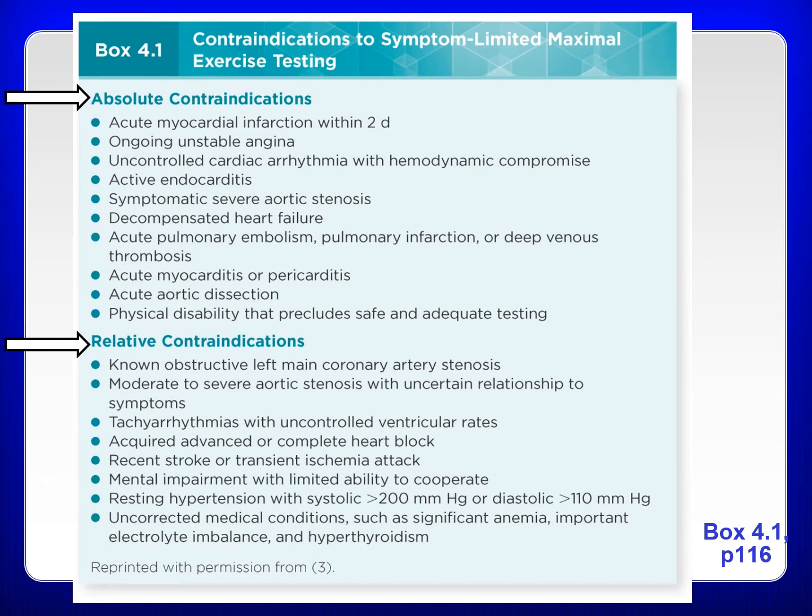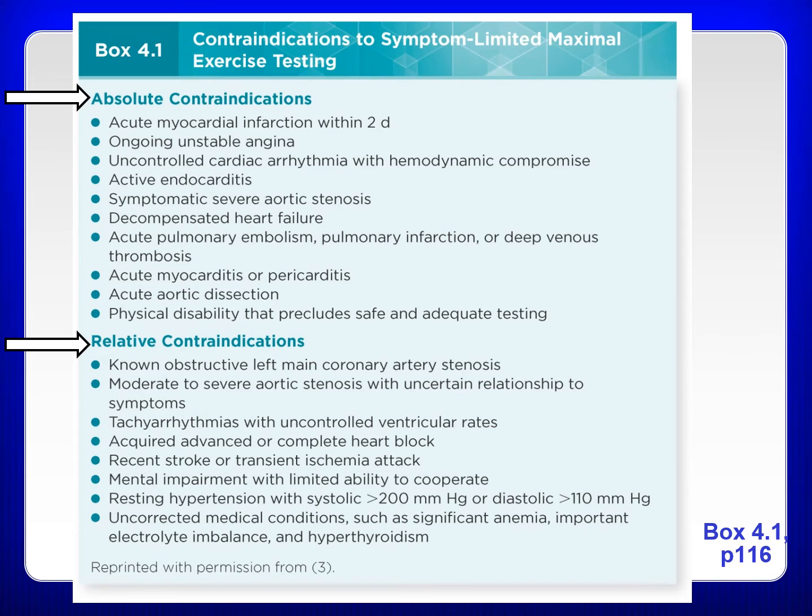There are contraindications to symptom-limited maximal exercise testing, and there are absolute or relative contraindications. If you have the 11th edition, you're looking at Box 4.1 on page 116, and this is also something that you want to mark, perhaps put a little tab in your manual, so you always know an absolute contraindication means that you will not do it.